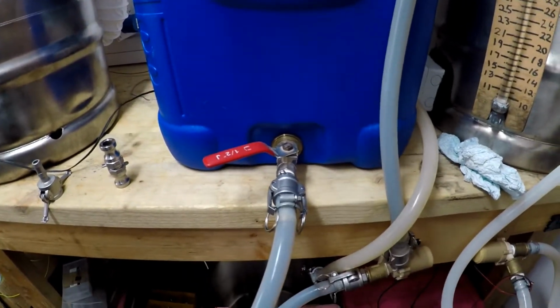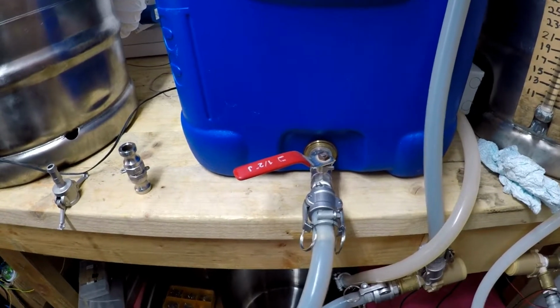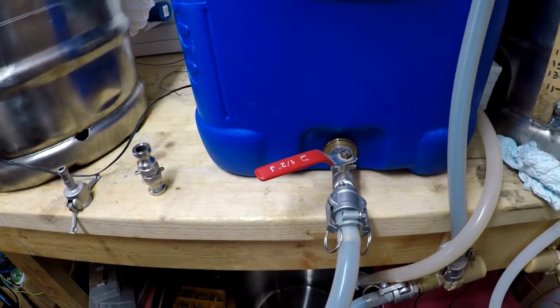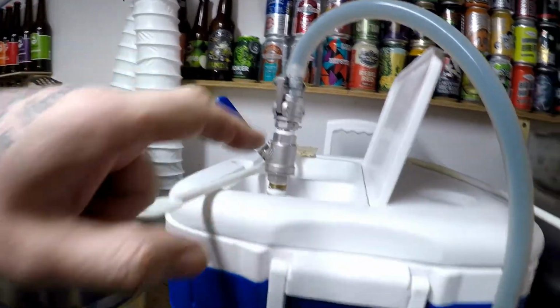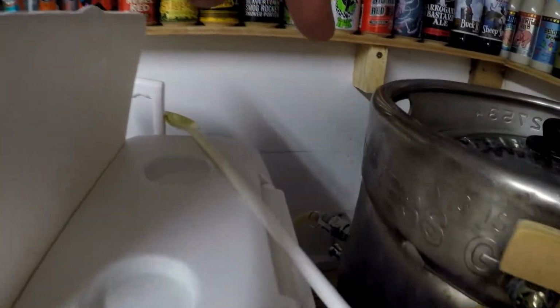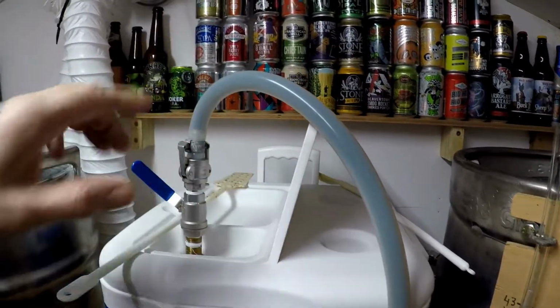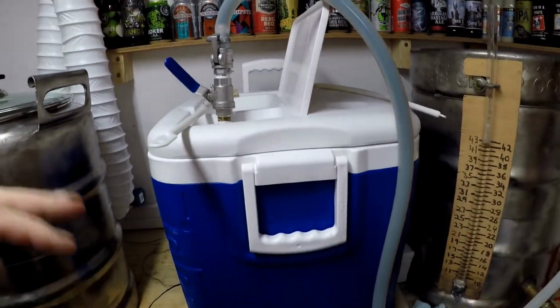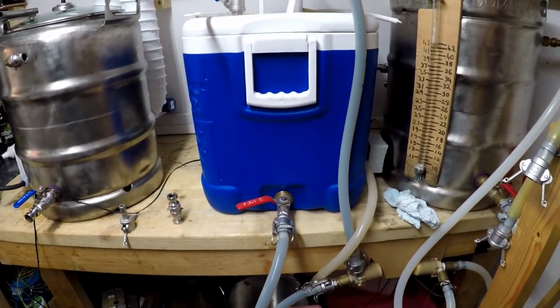Okay, mash has been running for an hour, a bit probably. So this week I've actually done what I wanted to do for this brew. So we're coming out of the mash tun, through the pump, back in. What I would normally do is go through the pump, through the HERMS coil, and then in here. So I'm trying to battle getting my final gravity down a bit. It's always been a bit too high.